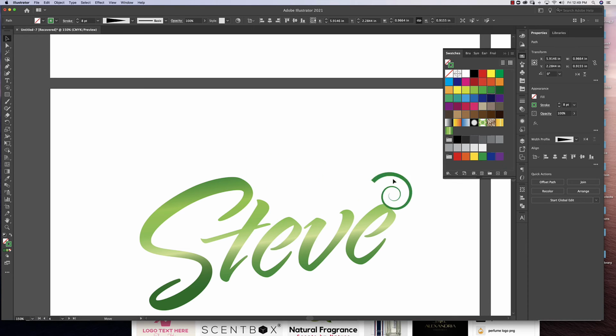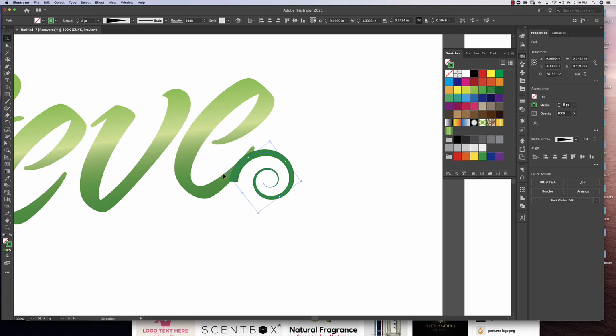So maybe what I'll do is have something come off my E at the bottom here. Play around with this a little bit. Let's thin it out a little bit so it's not quite so chunky, and then I'll rotate this around and make it look like it's coming off here.